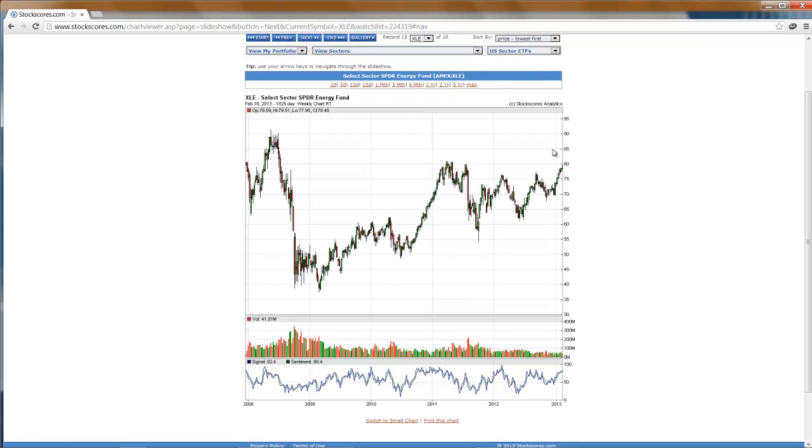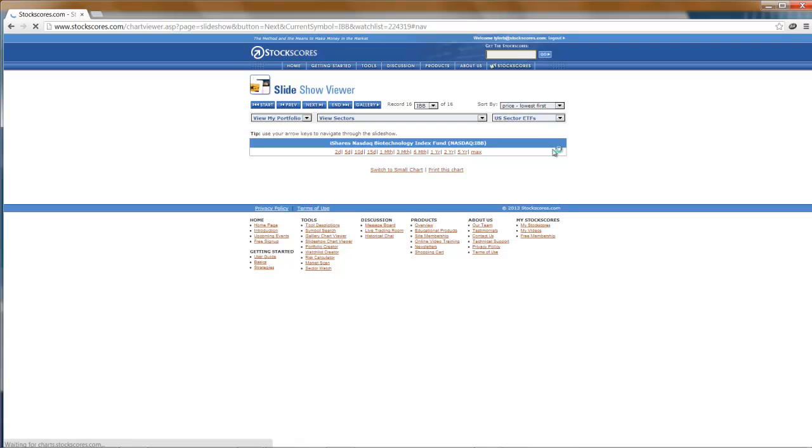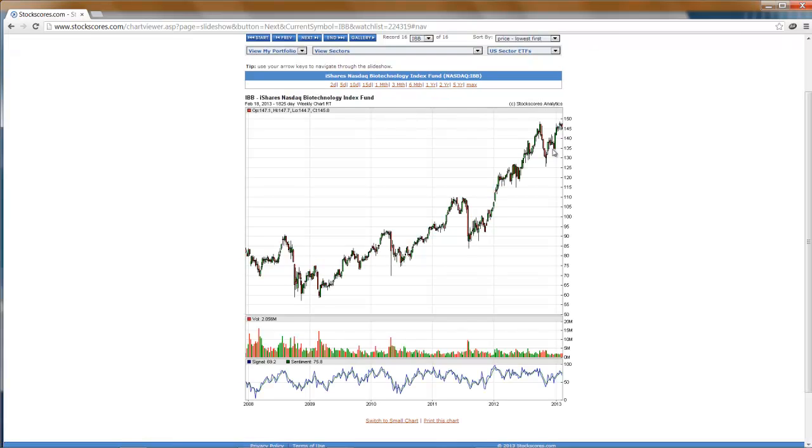And the energy fund actually starting to make a little bit of a break out of this pattern, but still has some resistance at 80. So I like this sector as in the early stages of a turnaround, but I think it's going to take some time and you're going to have to be patient. And finally, the Nasdaq Biotech Fund, IBB. Great upward trend, but lots of volatility lately, getting stuck at some resistance. I think a pullback would be healthy here, and then it can resume that upward trend. So that's how I do the weekly analysis of the sectors.